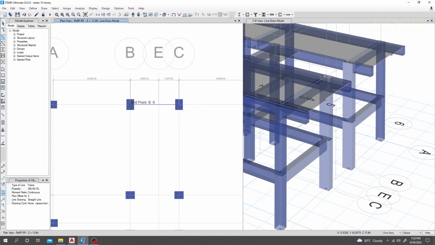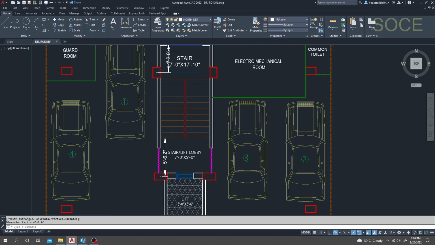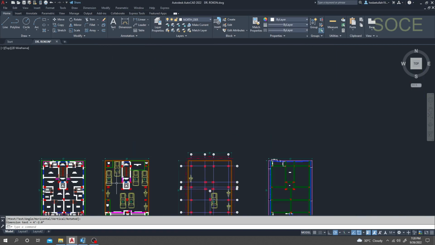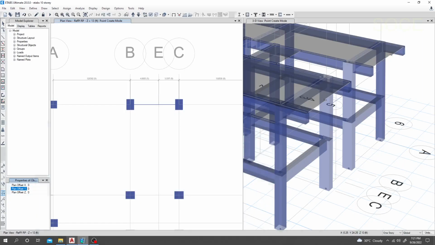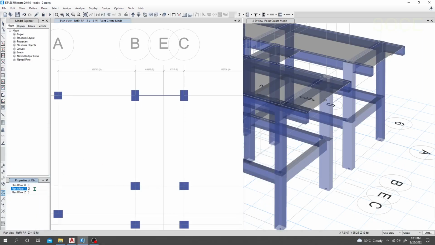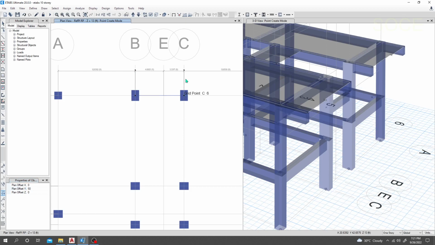After that, from here we'll take our point, so draw point, and that is 4 feet 2 inch, the same as that value. So in the y direction that will be 48 plus 2, that means 50. Enter, click on that point here and click on that point here.